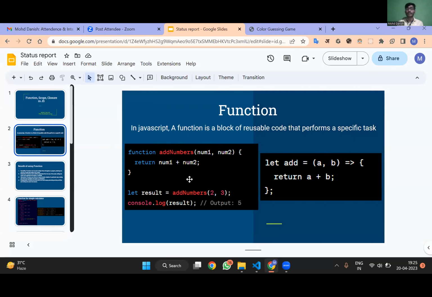Let's suppose we had a lot of pairs, 100 pairs, 200 pairs, and we want the sum of all of them. One pair sum, second pair sum. Then can we do it without using a function? Yes, of course we can, but it will be very difficult. But with the help of a function, we just have to write these two lines of code, and then we just pass these pairs to this function, and that function will give us the result. So that's the reason we use functions.